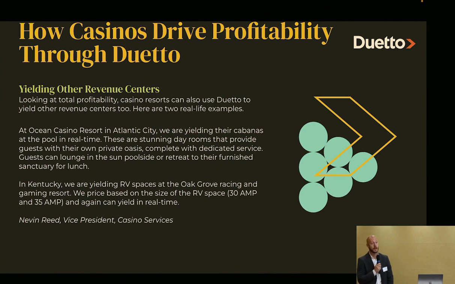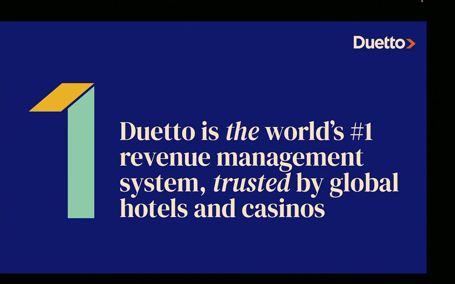We see it in the UK now as well, where we're working with some campsites who say, hey, we've got fixed inventory, it's perishable, and we've got distribution channels very similar to hotels. People come in and book via our booking engine. So you can dynamically price that as well. With that, that is my last slide, I think, Chris. I will open up to any questions if there is any, or I will hand over to the next speaker.